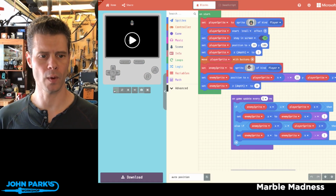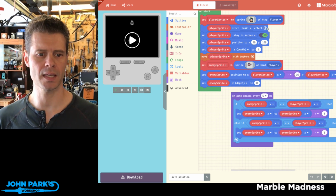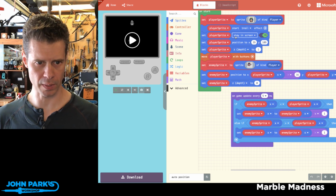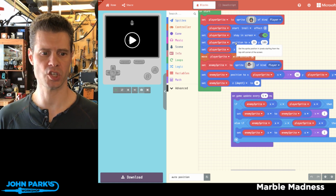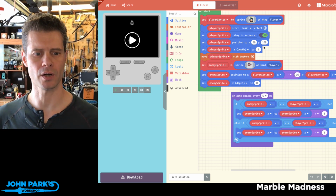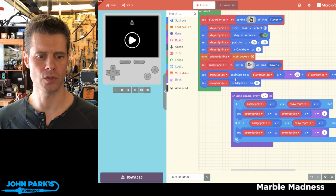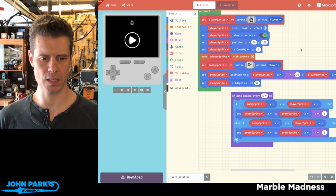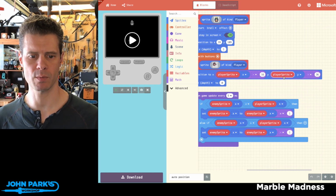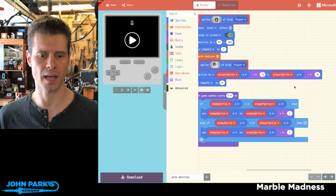And the way that I'm doing this is in the sprite setup, I create my player sprite. I've got a trail effect, tell the player sprite to stay in screen, give it a position on screen, and I set it to the top Z depth, so it'll be on top of the other character. Then I set up the enemy sprite, and I set the enemy sprite's position to the same as the character sprite's position on X minus 16 pixels, and the same as the player sprite's Y position minus 36. So that's the starting point, so they're not on top of each other.